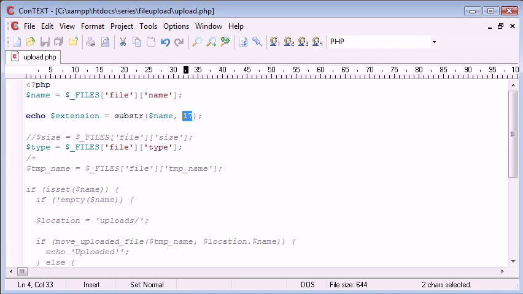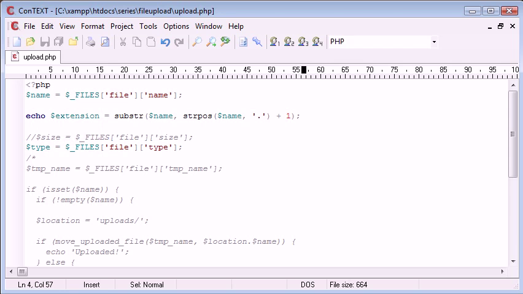So we need another function which is called strpos, which stands for string position. And what we need to do is grab the string position from name of the dot, and then we need to add 1 to that. The reason we need to add 1 is because we're looking for the position of the dot, and then 1 after that will be the j, and then the rest will be pg.